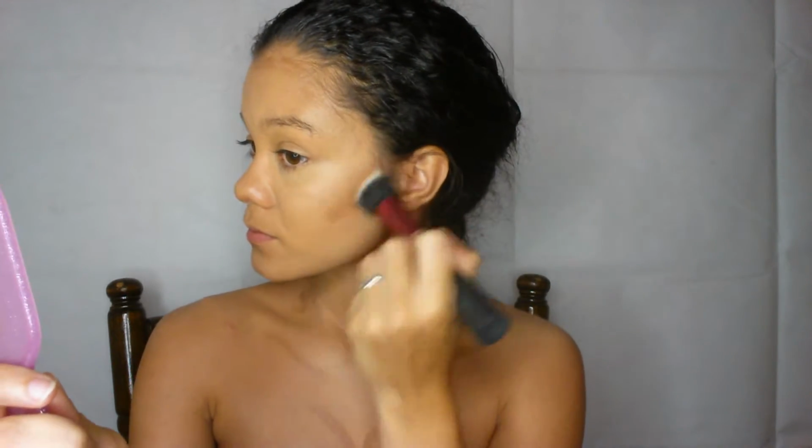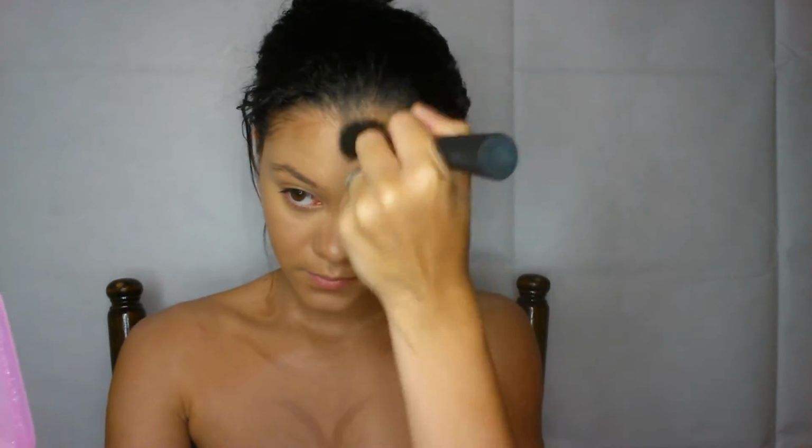Instead of the sponge, I'm using a brush to blend out the contour in circular motions. This is a Real Techniques stipple brush, one of my favorites, and I'm pretty sure this is one of Ariel's favorites too. I might have seen her use it once.